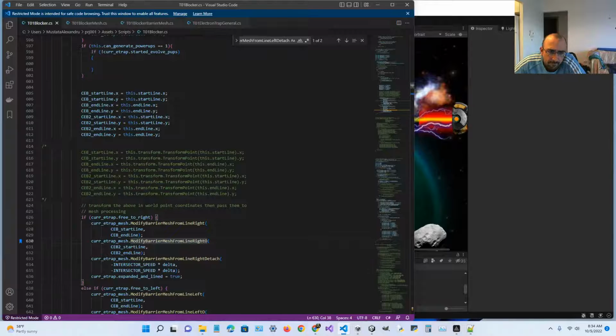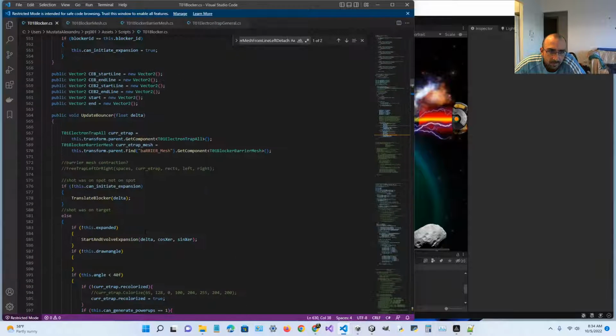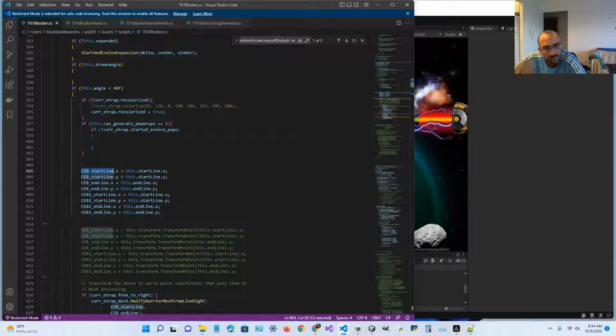And next in update bouncer, in the case of our bouncer right here, these vectors, which are the start line and the end line, these two points.